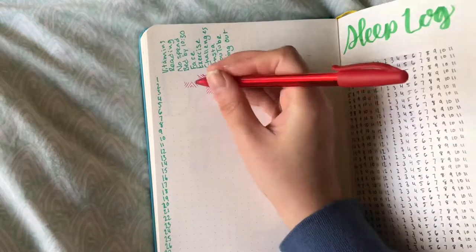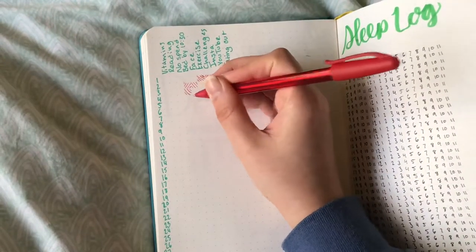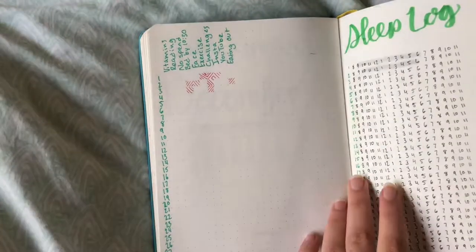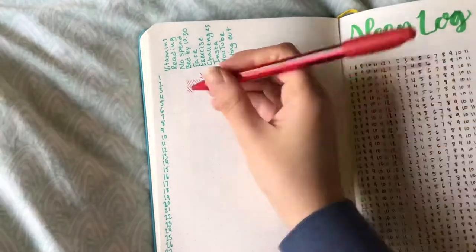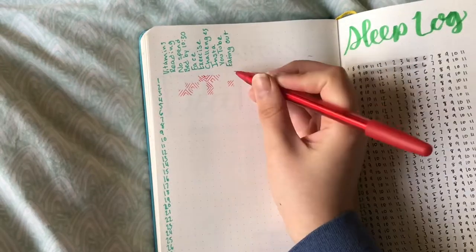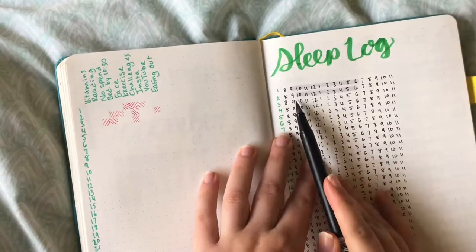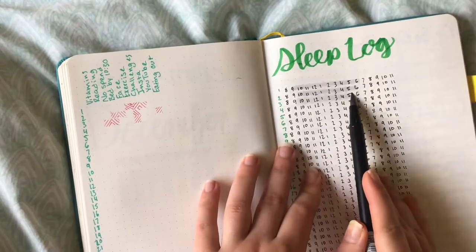Now this is a new day and I'm showing how I go through my habit tracker, marking things off. I've been using a red pen and making a geometric design with it so that when it's all filled out it's going to look pretty cool — it would definitely look a lot cooler if I actually did all of my habits. And then I'm just filling in my sleep log here.